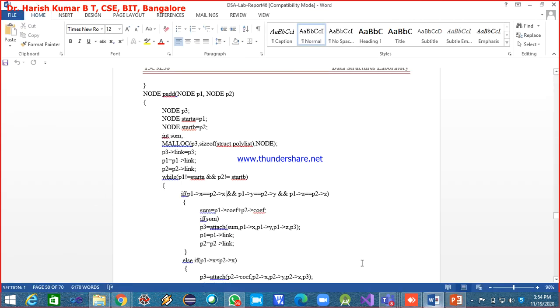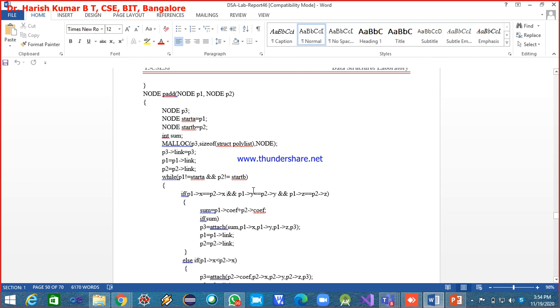The same thing we are doing here. I am comparing the x exponent of P1 with the x exponent of P2. And there are three things here, x, y and z. I should be comparing the exponents of all of x, y and z, checking whether they are equal.